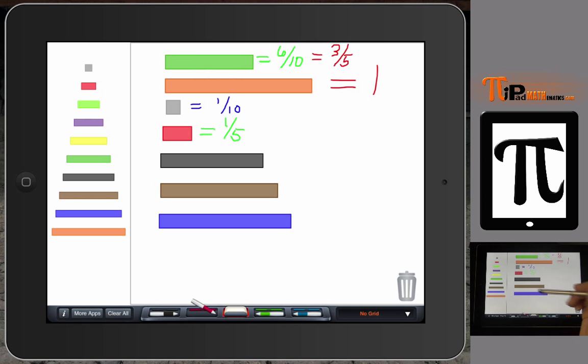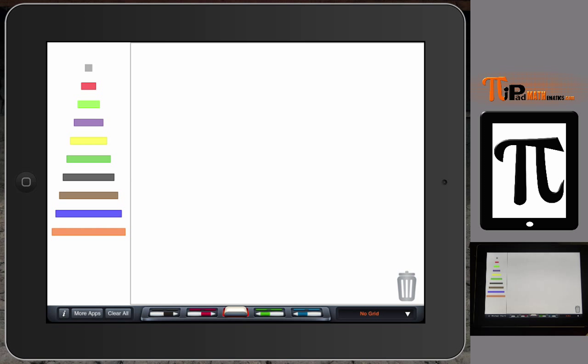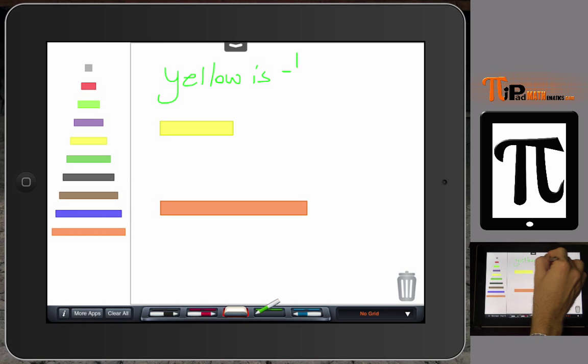Now I'm going to clear everything, clear all, take my pen off, clear all here. Another exploration that you can do with these Cuisenaire rods or number rods with relation to modeling fractions is that you can say the yellow rod, we can say the yellow is one-half orange. So using variables if you will and equations, we can say that Y equals one-half O.